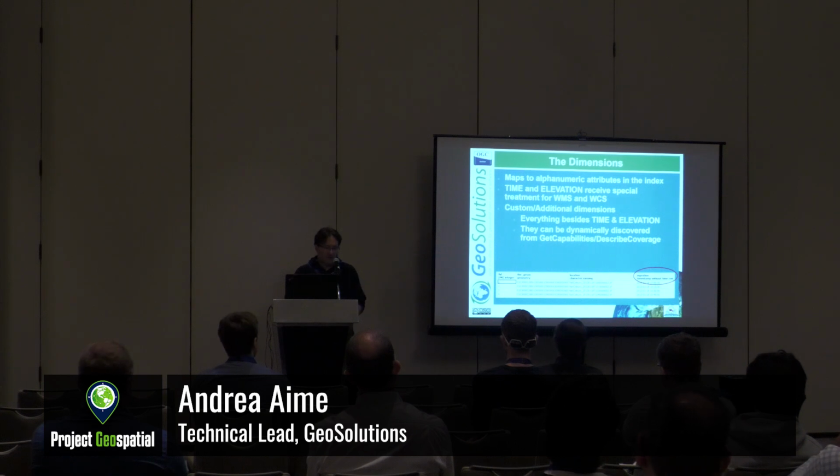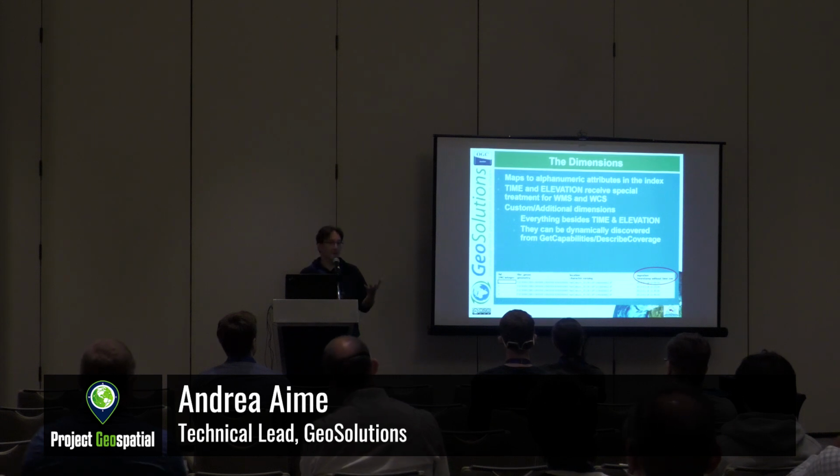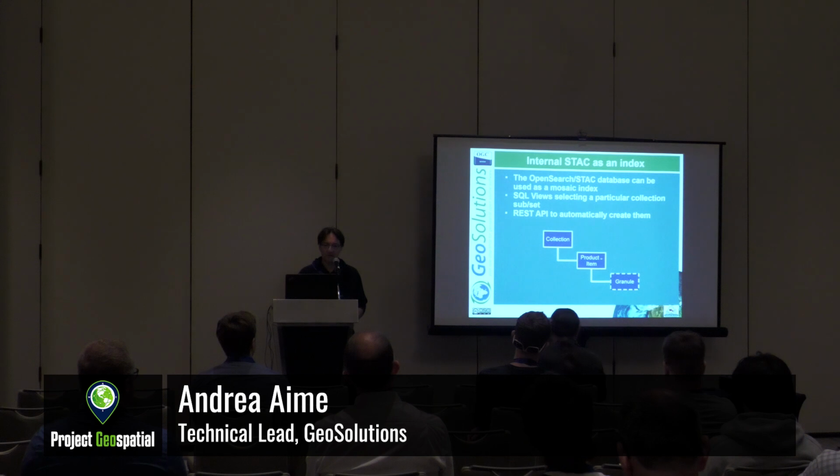Some of the columns have a particular importance in the index. We call them dimensions. They are typically time and elevation, but they could be wavelength or whatever you decide them to be. So time and elevation are recognized by WMS and WCS as well-known dimensions, so they have a special treatment in the protocol. And then typically in WMS, you also have custom dimensions that you declare and say, yeah, I have a dimension which is a wavelength. The unit of measure is this one, its description is that one, and the possible values, here is a list. And then you can use them to filter and do stuff in services.